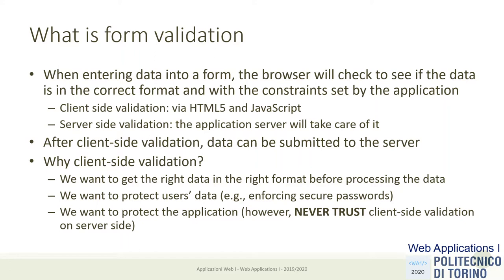In general, whenever we enter some data, we should always have two levels of validation. One on the client side. On the client side, we may have two barriers. One is HTML itself. So the browser will not admit, for example, an empty field, or will not accept some letters into a number input and so on. So something is already validated by the browser, and something will be validated by our own JavaScript code. So at the end, we have a set of data that will be valid according to the rules that we set in the HTML elements and the rules that we set in the JavaScript callbacks. And at that point, we know that it's valid.